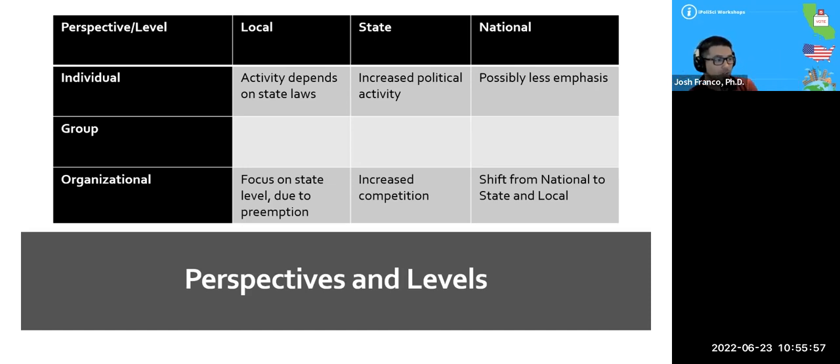And then lastly, organizations at the local level might say, well, if we're not looking at the national level anymore, we might want to focus on the state level, even though these things might be determined at some local level by cities and counties. The reason is that we know the states can pass laws that would preempt. Basically, if the federal government isn't going to exercise its power, or isn't allowed to, states will exercise their power. And one thing they can do is say, cities and counties, you actually can't pass laws that regulate greenhouse gas emissions. That's up to us at the state level to deal with. So you might see this kind of convergence onto the state level by organizational groups, either to protect the status quo that they've established, or to defend it, or to change and alter it.